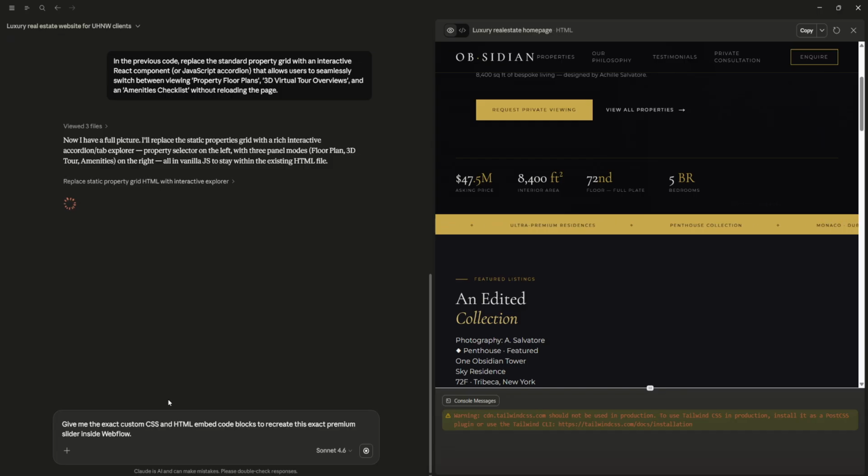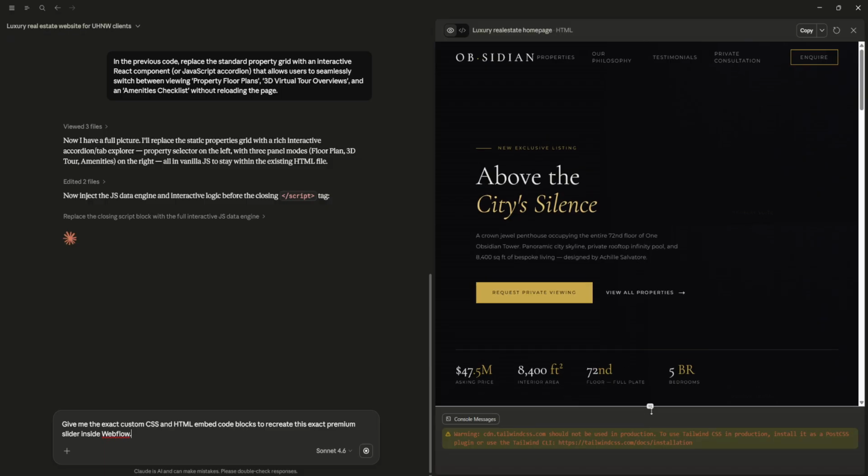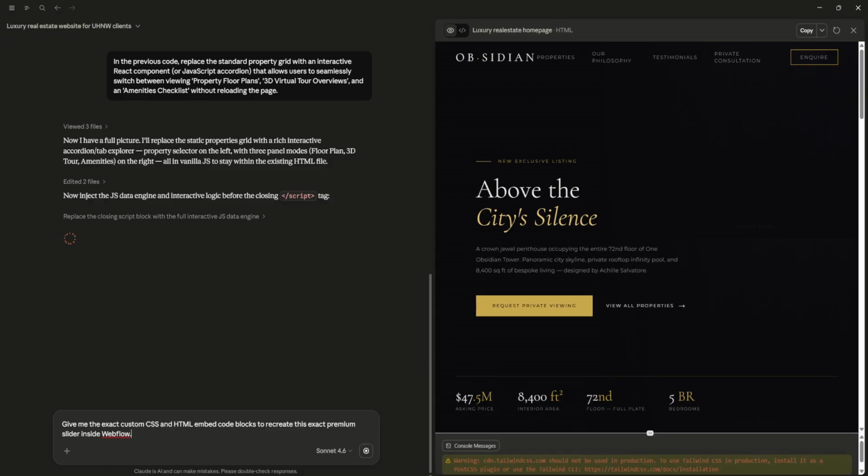I will put into the prompt: give me exact custom CSS and HTML embed code blocks to recreate these exact premium slides inside Webflow, for example. You will get those codes and you can paste them into Webflow.